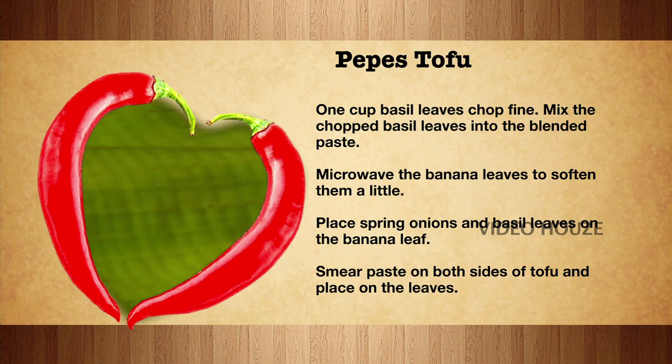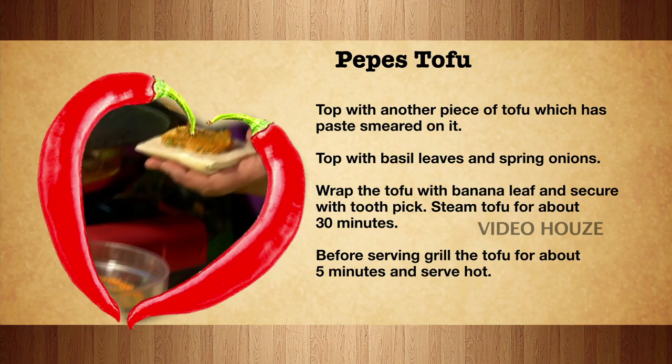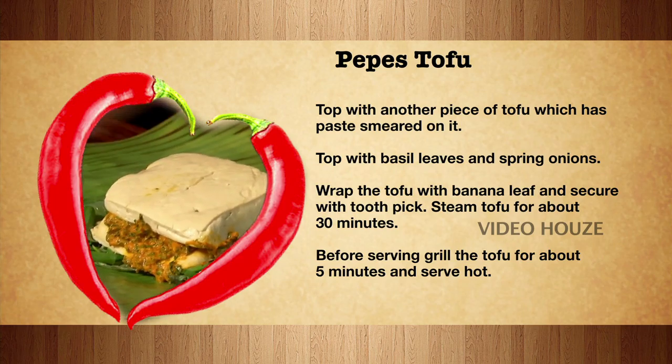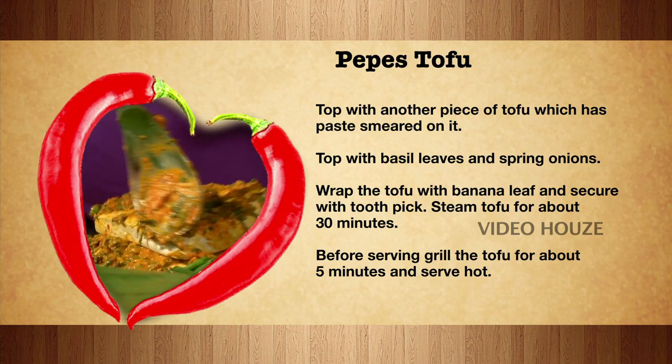Mix the chopped basil leaves into the blended paste. Microwave the banana leaves to soften them a little. Place spring onions and basil leaves on the banana leaf. Smear paste on both sides of the tofu and place on the leaves. Top with another piece of tofu which has paste smeared on it, then basil leaves and spring onions.